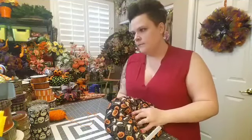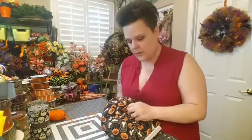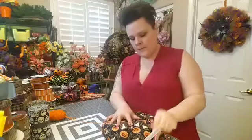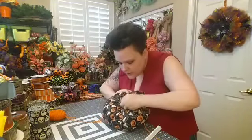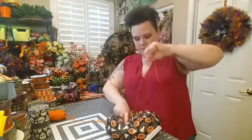I have to use a thimble, but the thimble makes it hard to feel where the needle went. My needle went in a bit crooked, so I back it out a little, feel it on my thumb, then pull it back up through the top. Pull tight, then pull the first one tight again. Keep going. As you make more veins, you've already started to pull things down in the middle and it gets easier. The more you get used to the tension, the easier it becomes to know which one to pull next.